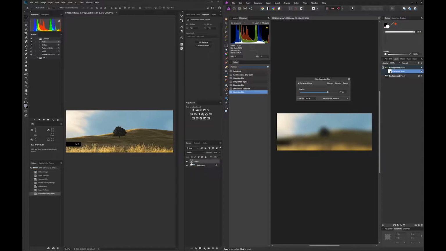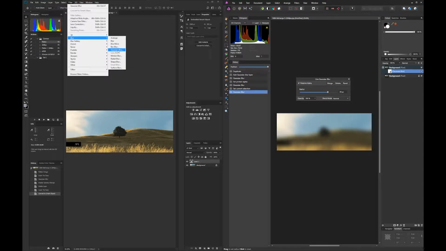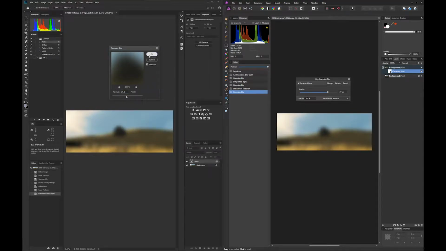You can see the icon changes there to indicate it's now a smart object. And smart objects essentially allow you to add adjustments and filters and so on, and you can do the same thing as in Affinity Photo and make adjustments after the fact. So if I go Filter, Blur, Gaussian Blur, let's just apply that value again. You can see now it builds up a stack of filters beneath, and using this eye here I can turn that on and off, or I can just double click on it and change that value after the fact.